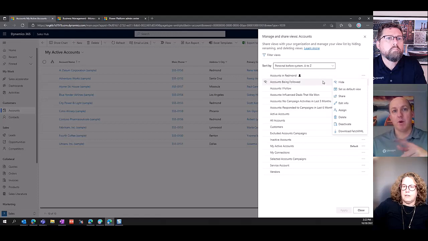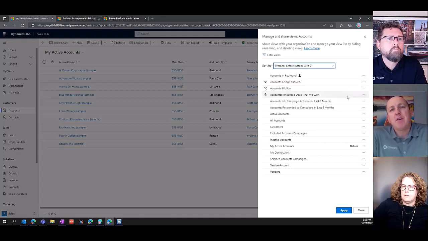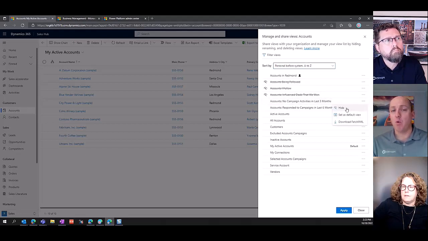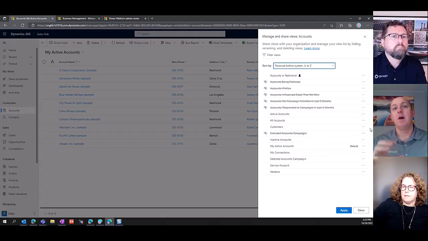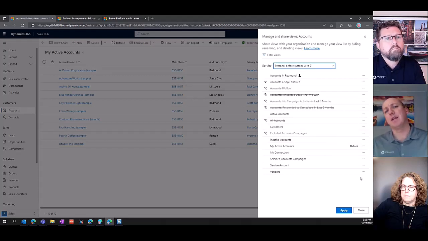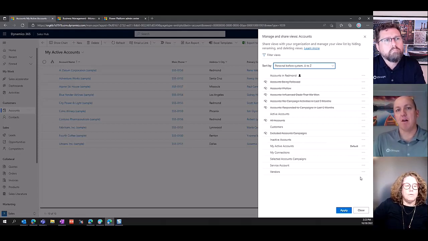To your point, two of you commented that you're not really sure of a scenario where you'd want to hide one. I don't know either, but thinking about some organizations, that might be a feature you don't want to enable, because you would rather they use the system views, which, to your point, is what we'd prefer. But if users have the ability to hide them, they might end up hiding them and then creating their own views that actually replicate what's there.